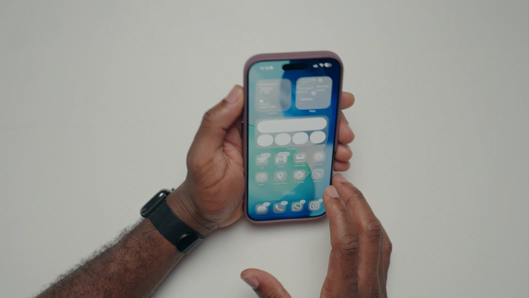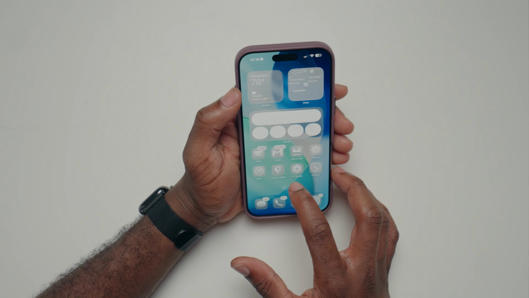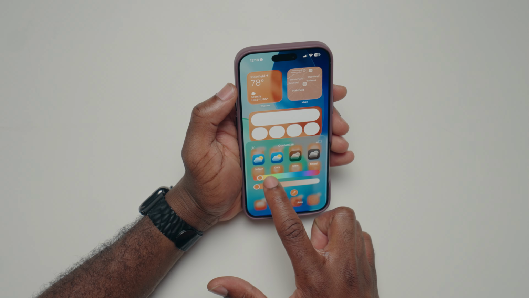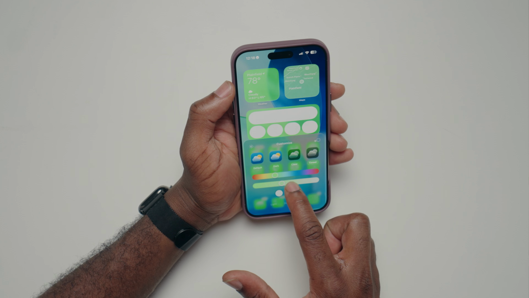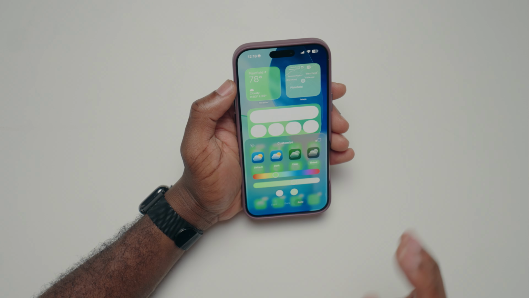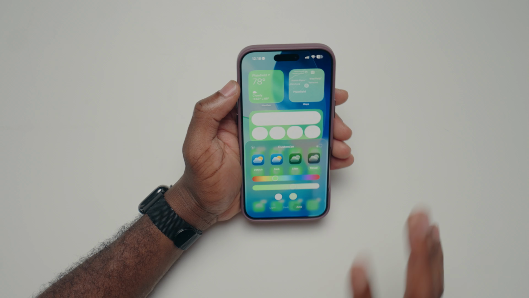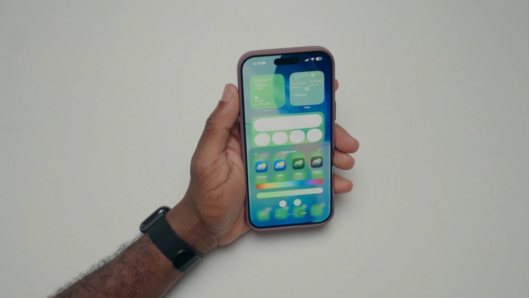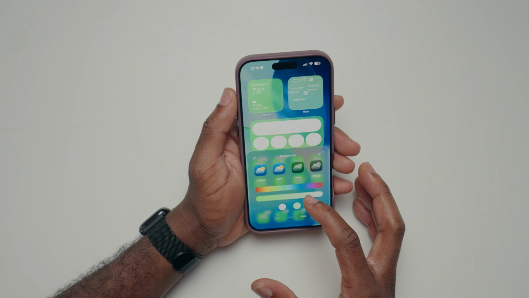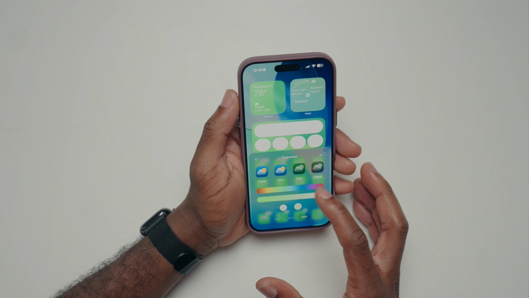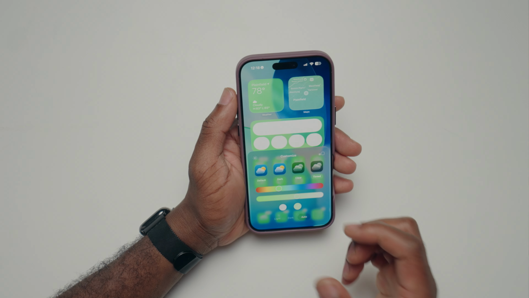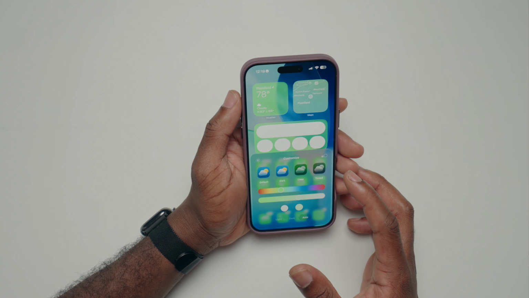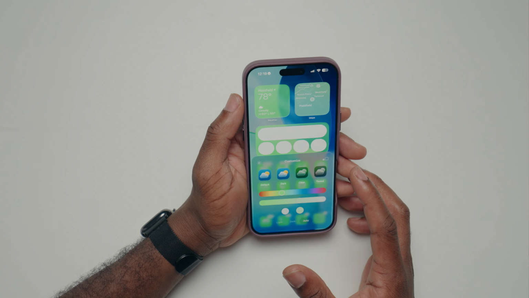Right now, the icons that you're seeing on the screen are icons that, let me just pull this up to show you guys, are actually tinted icons, which I personally am not a big fan of. It took me a day to actually get used to it, but after getting used to this, I personally don't like this liquid glass vibe. Hopefully, in the future they have some more refinement to go with this, but I find it a little bit hard to look at, especially when you're using the phone for an extended period of time.